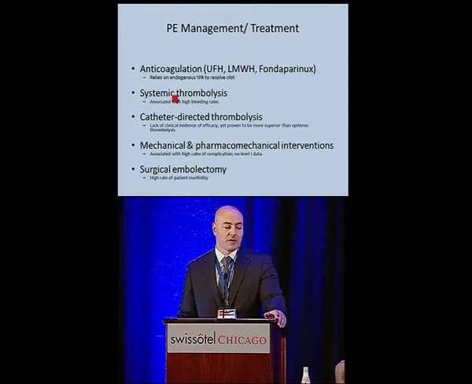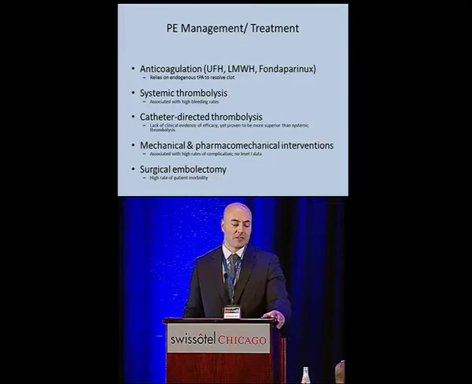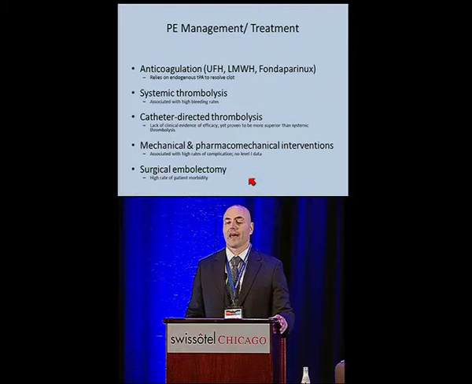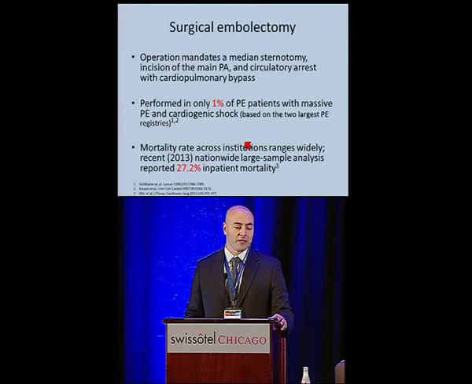We have systemic thrombolysis, but it has a higher rate of bleeding. We have catheter-directed thrombolysis, but there still isn't enough evidence from double-blind randomized trials, though it has been shown with some limited data to be superior as far as bleeding is concerned. Then we have the mechanical pharmacological interventions. There's no significant data to suggest that they're superior, and there is a learning curve involved. Then, of course, we have surgical embolectomy, where these patients have a very high rate of mortality overall.